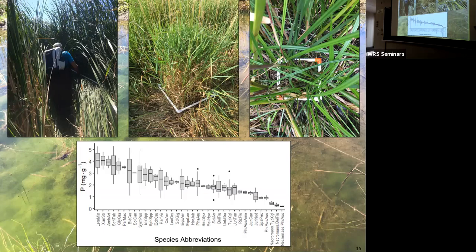So I'm assuming that everyone here likes water, right? And you've all seen a wetland before. Okay, cool. So what species do you think is responsible for holding the most nutrient in any given wetland, on average? Grasses. Grasses, okay, that's a good guess. What else we got? Cattail, okay. Any others? Sedges, okay, very good. All right, I got three. I was looking for three.